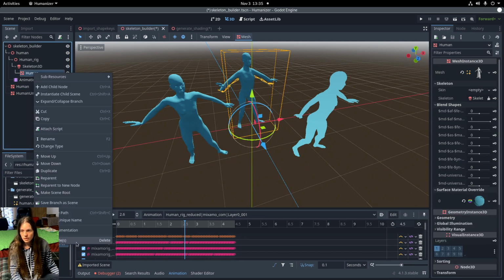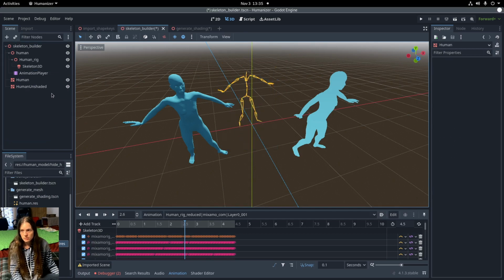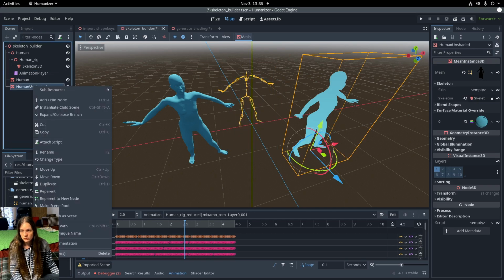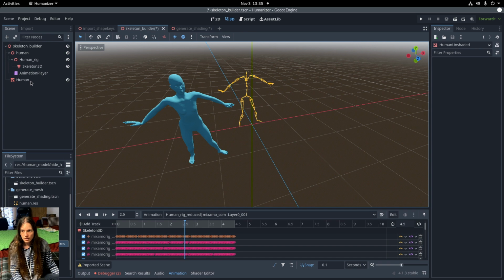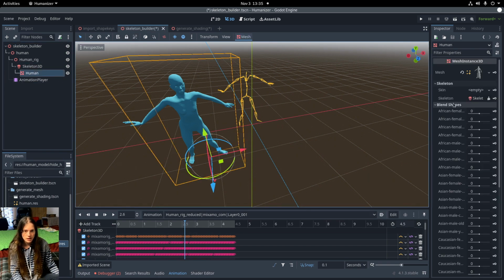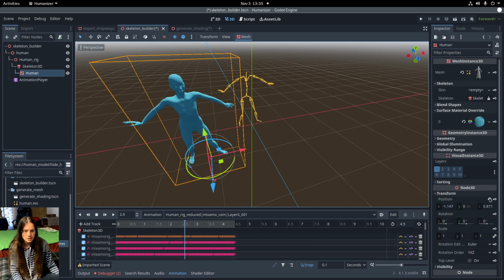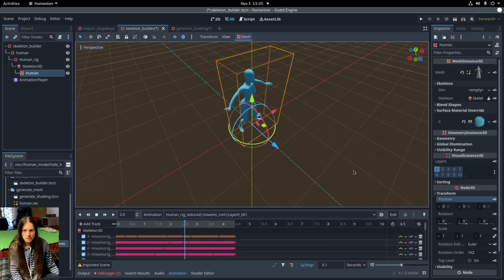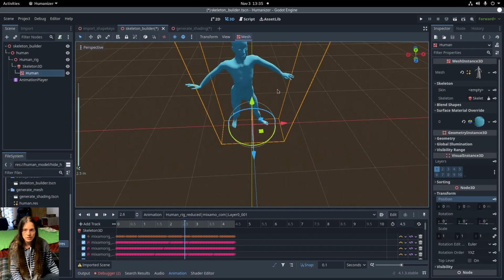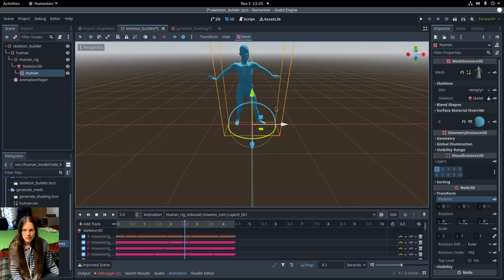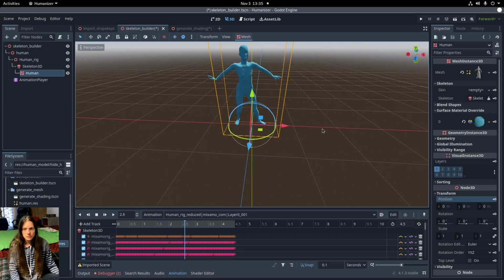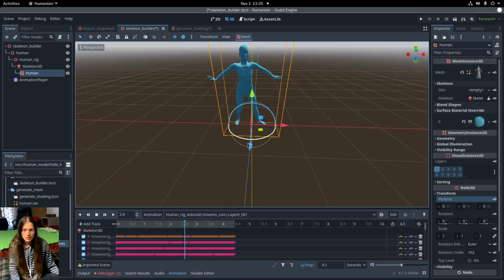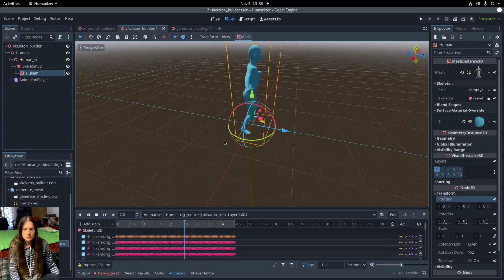So I'll go ahead and delete the other two meshes. And I was going to actually build the skeleton. I had planned on building the skeleton this time, but it took a lot more time to figure out how to get these bone weights working. So that's all for this time, and I'll cover the skeleton building next time.